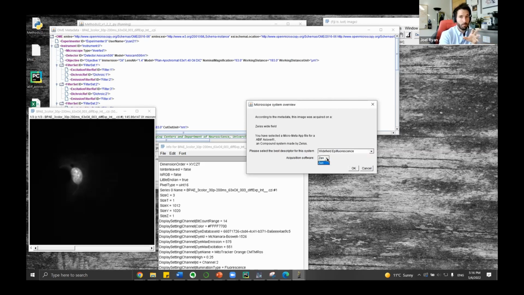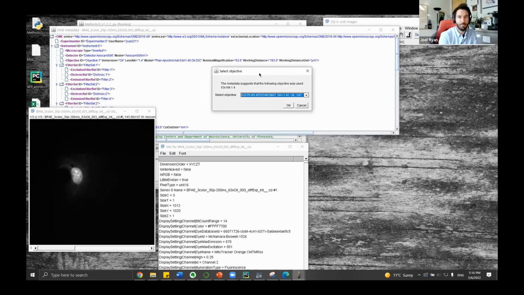The drop-down menu only puts in the name that was put in Micro-Meta App, so I just called it Zen because most users will know it as Zen. But behind the scenes, the script will go get the version, the manufacturer, and all those other details that we feel are necessary for methods reporting. Since there's only one software, there's only one element in this drop-down menu. So pretty simple, very simple. So we'll say OK. So again, this is not so difficult.